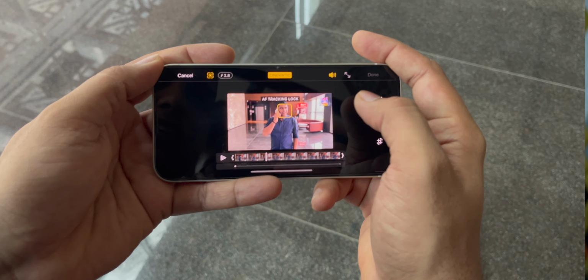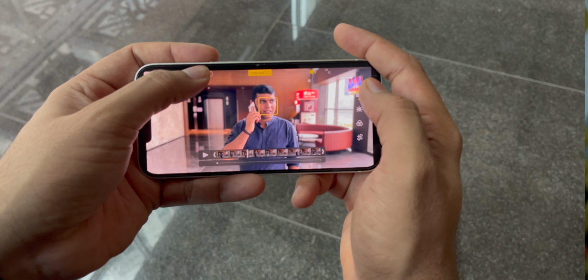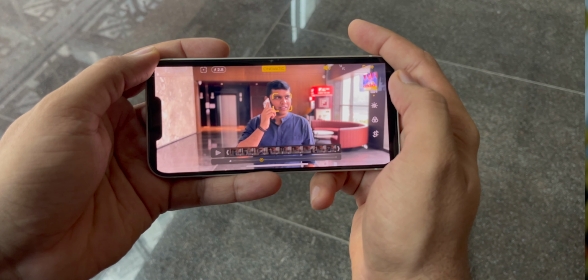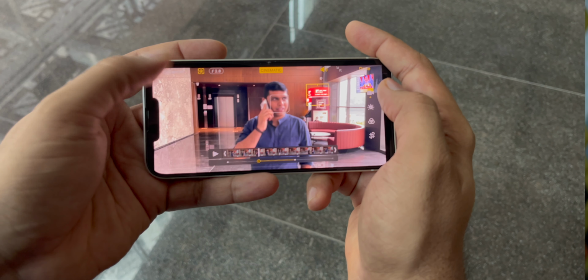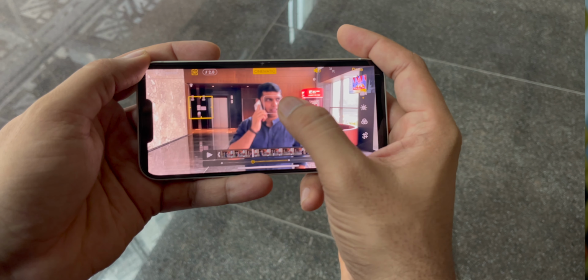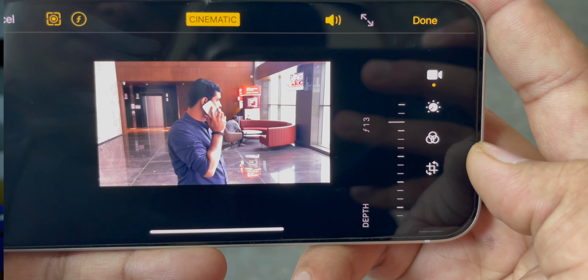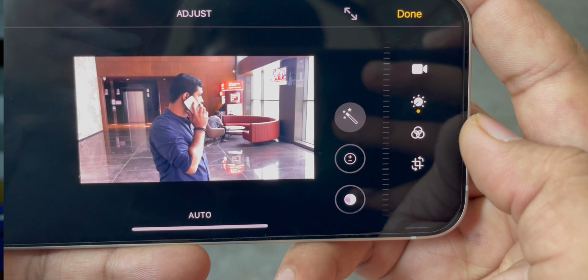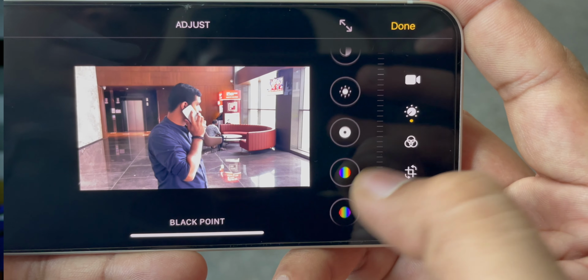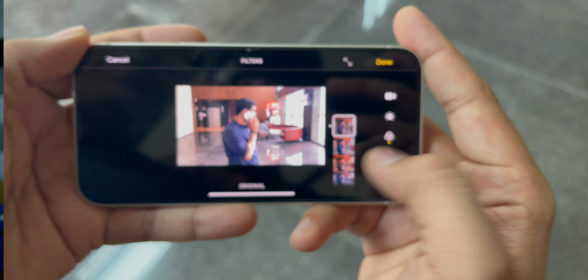Tap on the edit button and turn off manual tracking. Now tap on the subject that you want to have the focus on. And it will simply shift the focus to it. Apart from this, you can also change the aperture value, edit the video for color correction, apply filters on that and do a few more things. But over here, you need to take note that this post-production can only be done in the Photos app of iPhone and not in any third-party app or other devices such as Mac.